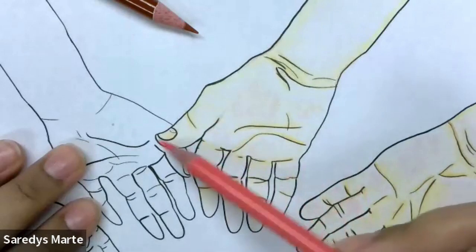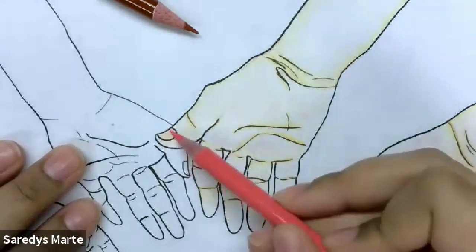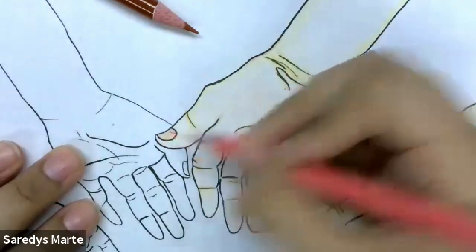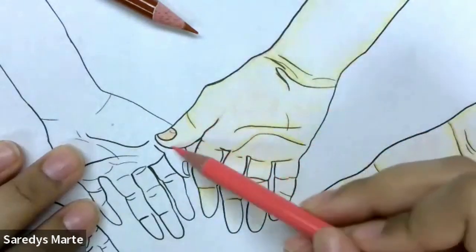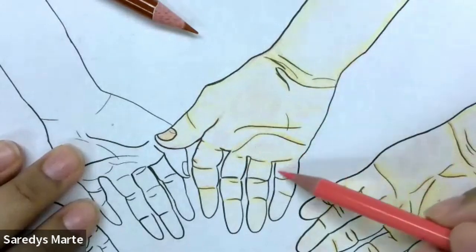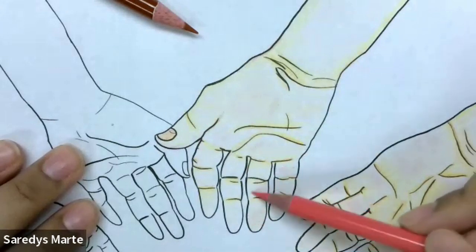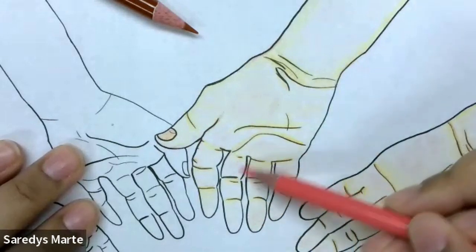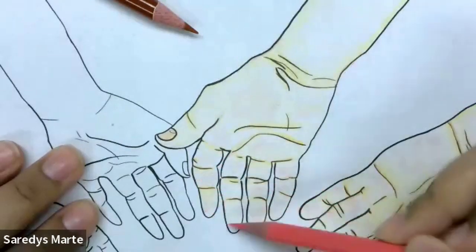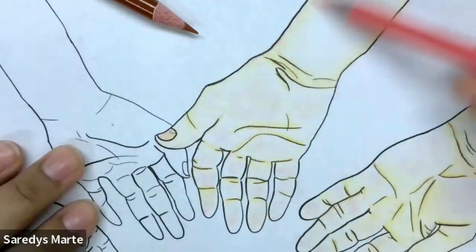Oh yeah, and we're gonna color in the fingernails pink. Because, you know, people have pink fingernails. Some people do, some people don't. I do. So that's pretty cool. You can even, if the person you're coloring has nail polish on, color in the nail polish, of course.